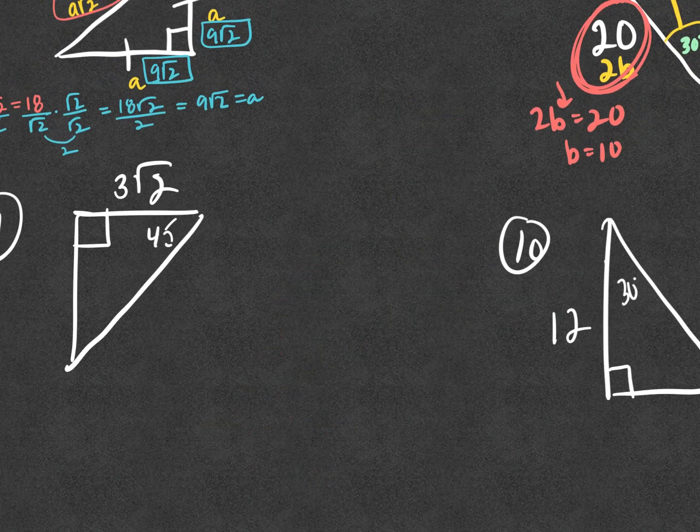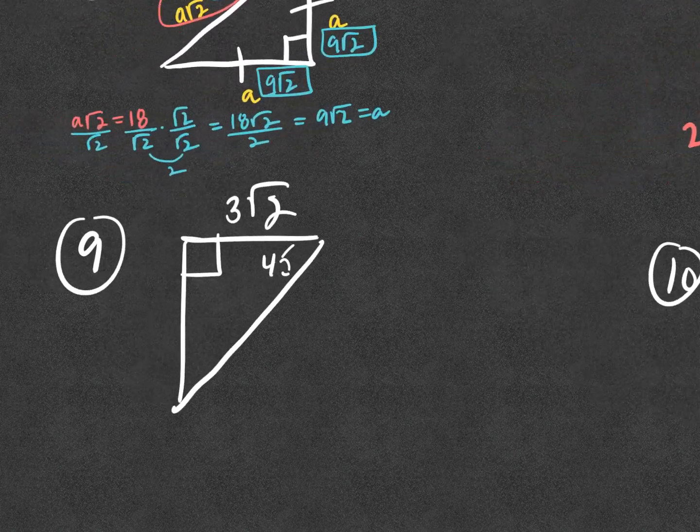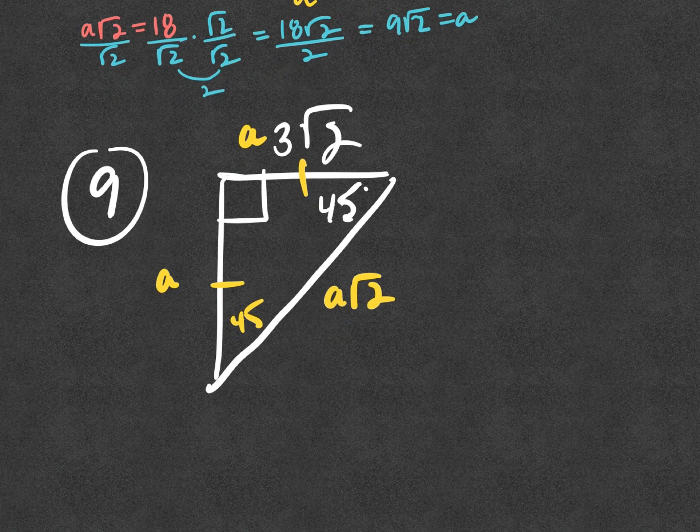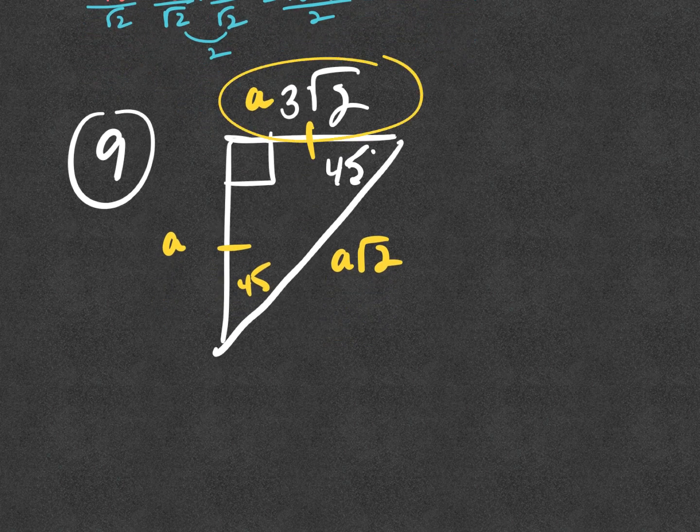Okay, a couple more examples. I think those are my last ones, yeah. Okay, so a couple more, and again, even if the radicals are a little bit more complicated, it's still the same procedure every time, and you guys know how to work with radicals, so just kind of persevere through it. So here we have a 45, 45, 90 triangle. I always like to mark the legs. You don't have to. I think it's helpful though. So then we're going to put our pattern on. So a, a, a root 2. So here, a is equal to 3 root 2. Okay, so not any solving that needs to happen there, but we do have to substitute it back in. So this one is just 3 root 2.